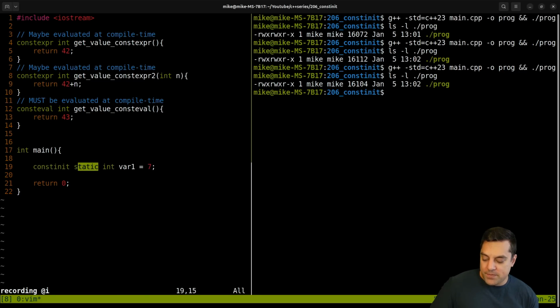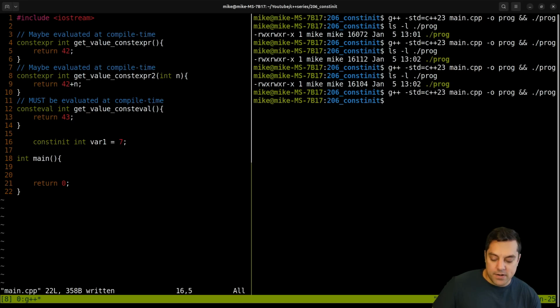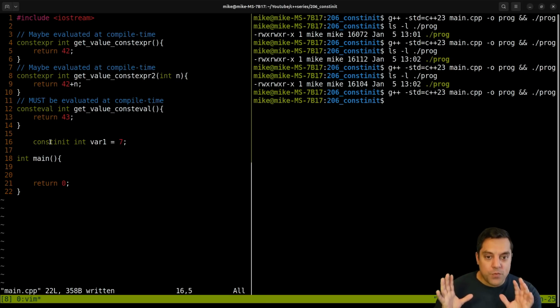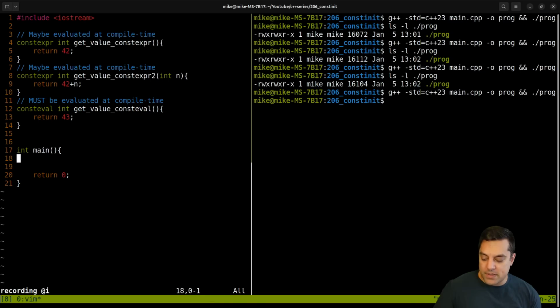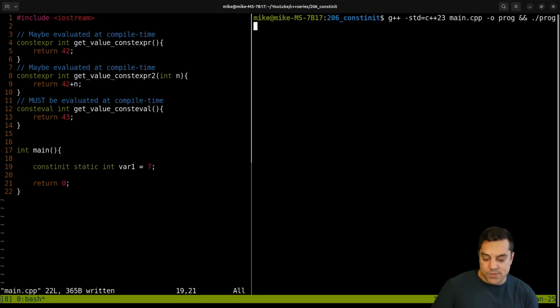Now I wonder actually, and this is kind of interesting, because I know if I have a global variable, can I make it constinit? Let's see here. Yes, I can, right? I have some storage for it somewhere, and it's evaluating to a known value at compile time, the value 7 here, okay? Hopefully that clears things up on the storage duration and that static keyword. But if I make it a stack allocated value, I've got to make sure that we have some memory for it, part of the executable. Okay, so that's why we do static there.